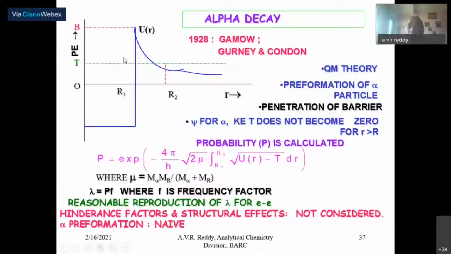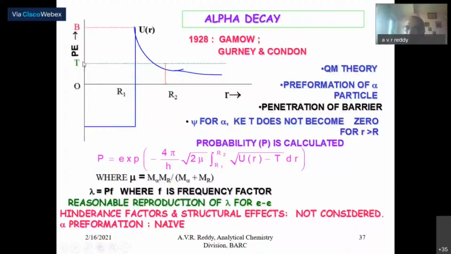that this alpha particle will undergo a series of collisions against this barrier, as if there is a physical picture. If you have a Coulombic repulsive barrier, it is possible that the alpha comes closer and gets back. In the whole process, this preformed alpha particle gets adequate energy to reach the top and it goes off. So this is the way it is explained. That means the higher the gap, the lower the probability.